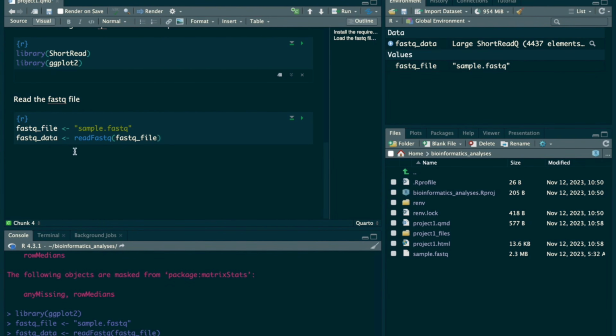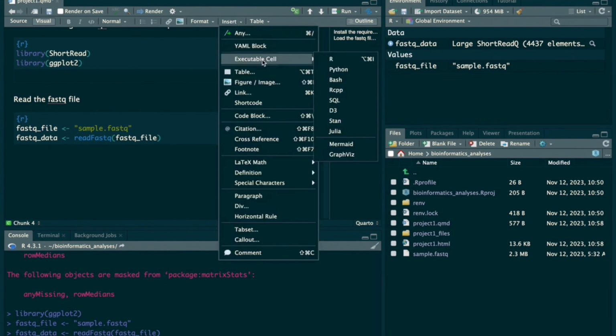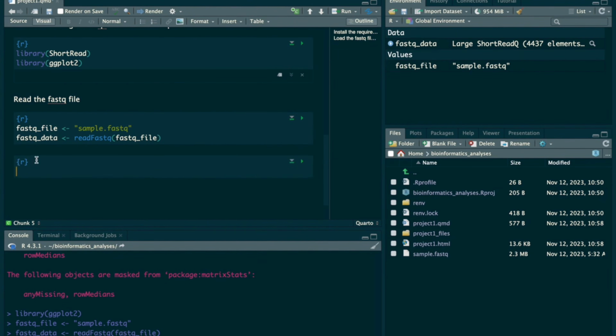So the next chunk, what you want to do is read the quality scores. Because here we are manipulating the FASTQ files, and we try to predict the quality scores of the FASTQ file.